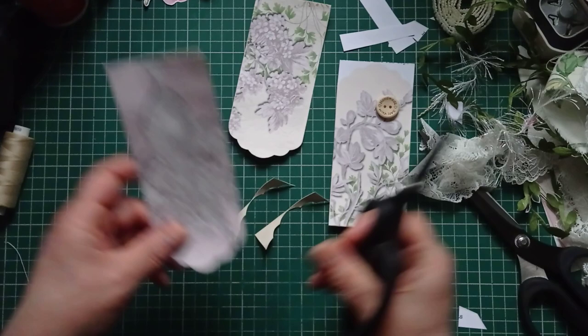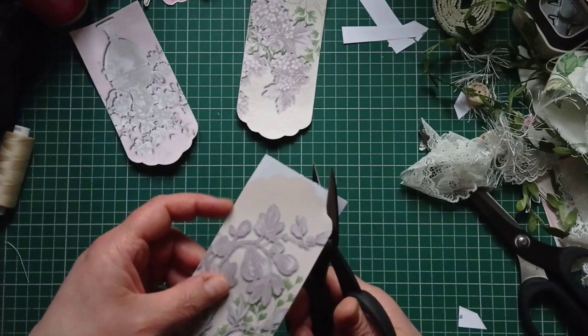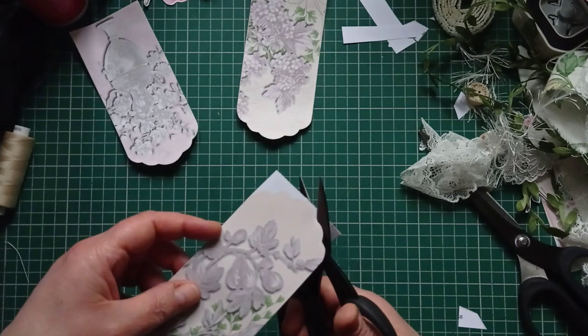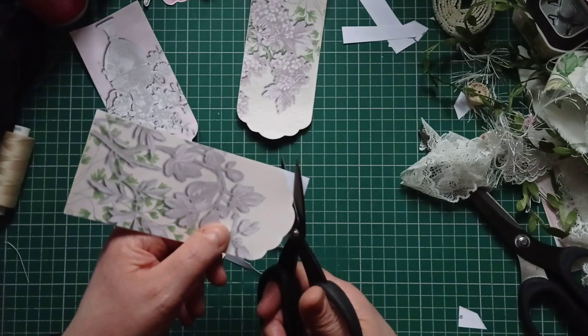And I'll stop waffling about that and crack on with cutting up these tags. So yeah, you now know how I back my tags, if I'm just selecting a few. I don't know if I'm going to sew these, that's why I've used my extreme. If I knew I were definitely going to sew these tags, I would have just used a cheapy glue stick.